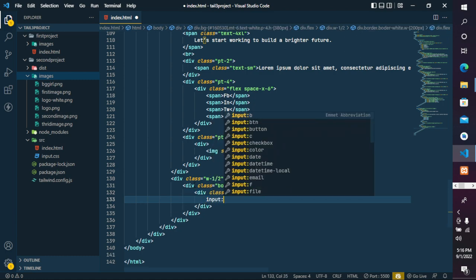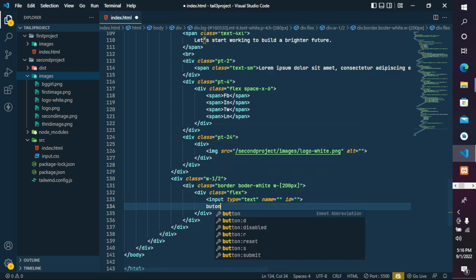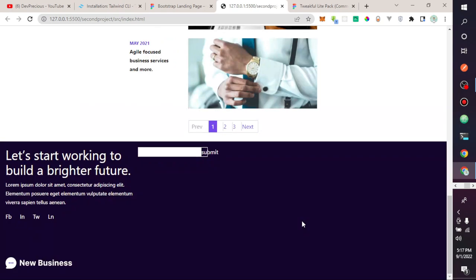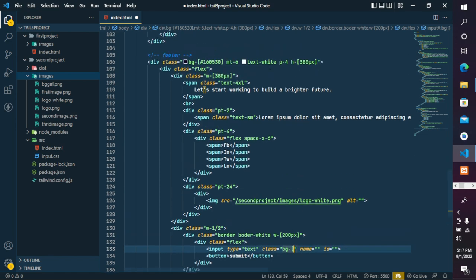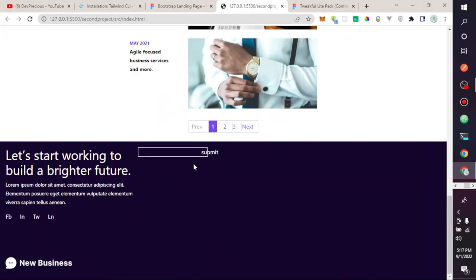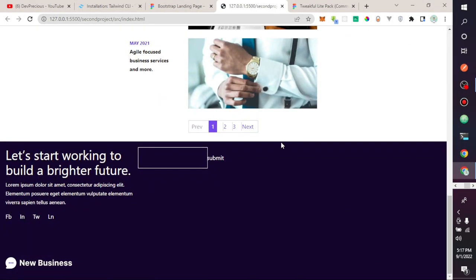The reason I'm doing this is because I can add an input field and everything together. So input should be text, then we want to have a button that says submit. I should check this out. So you can see we have this, right? Our input field is there. We want our input field to take in the color of our background. So input field. Nope. What is the color? This is it. That's the color there. I save this. You can see we have that. Then I believe we can add something like padding of 4, padding all around it.